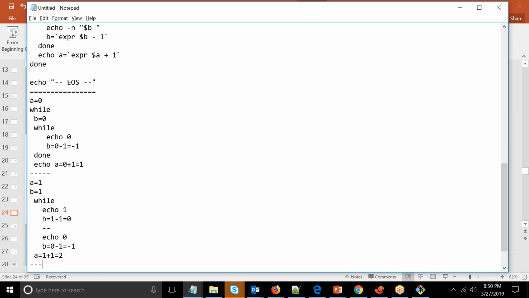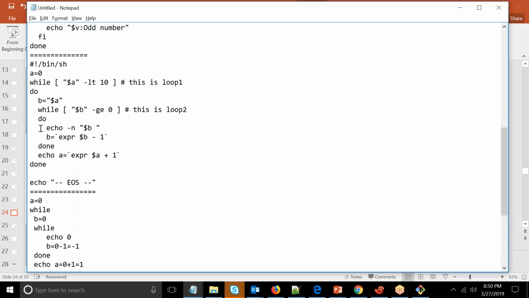So like this, it will be going on until how? Until A is less than 10. So until 9 happens, it will happen. So reverse internally. Now if you see the output, what will it print? It will be printing first 0 and then 1 0, and after that 2 1 0, and then 3 2 1 0. So like that until 9 it will be printing everything.